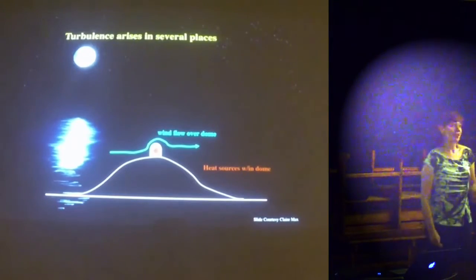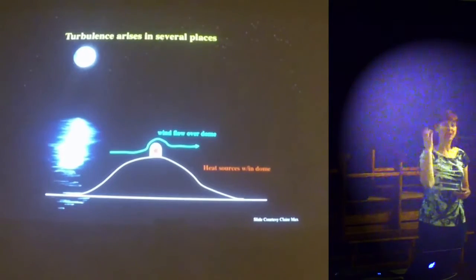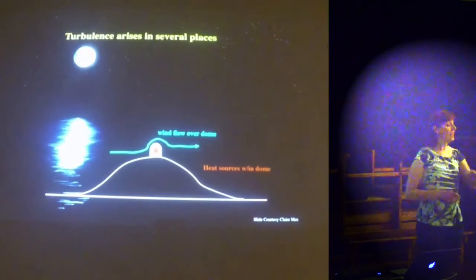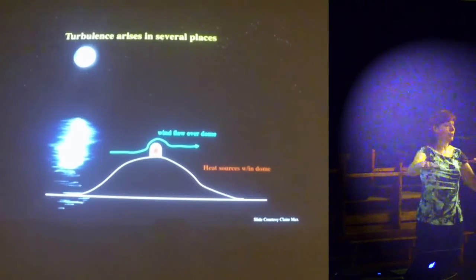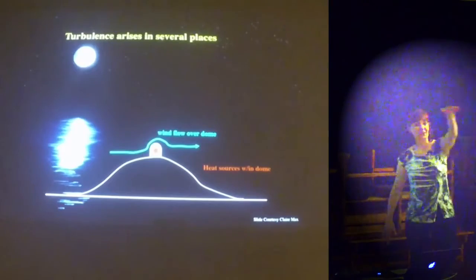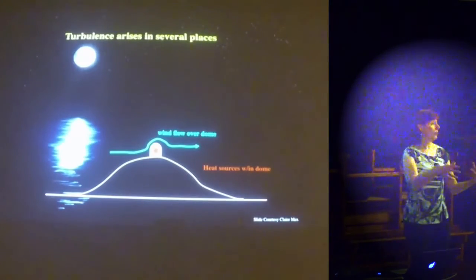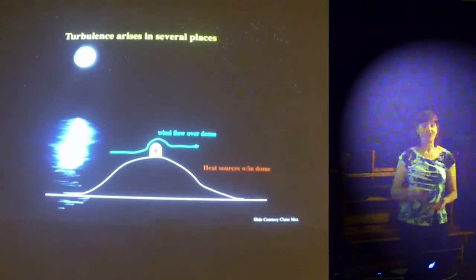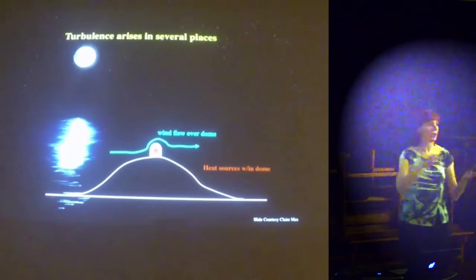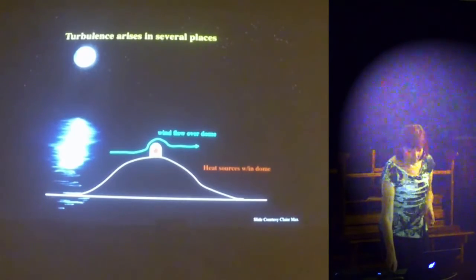Most of the best observatories in the world, the best sites, tend to be on top of very high mountains. Think of Mauna Kea in Hawaii and the Andes Mountains in Chile. But they also tend to be near large bodies of water so that the wind is a nice laminar flow over the water, over the top of the mountain. So there are a few places in the world where geography works to our advantage to minimize the wind flow over the dome and that turbulence. So proper siting of your telescope is very important.